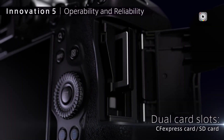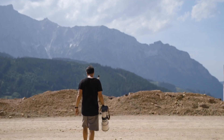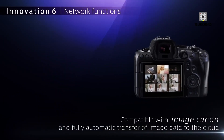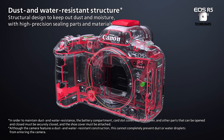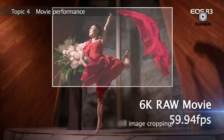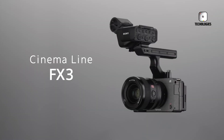The R3 Mark II is expected to be a rugged professional machine designed for action, wildlife, and photojournalism, where every frame counts. Though both models are part of Canon's mirrorless ecosystem and share some core philosophies around color science, autofocus, and video performance, the contrast in design, specs, and target audience could not be more striking. In this detailed comparison, we'll break down what each camera is likely to offer, from resolution and speed to video capabilities, body design, pricing, and who each model is really meant for.